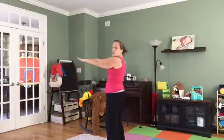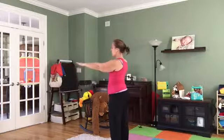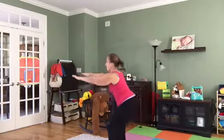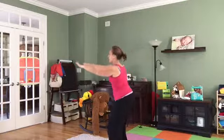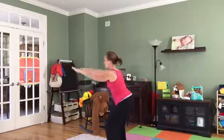So what we're gonna do is keep our hands on our hips for our most stable option. Inhale to sit down, exhale to lift up. A little bit less stable, arms in front. Inhale down, exhale up. Even less stable, arms overhead. So what we're doing is keeping that spine lengthened, pushing our hips back and down. Inhale down, exhale up. My weight is on my heels, not my toes.